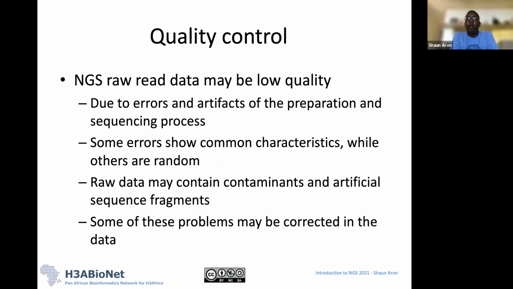For example, some sequencing technologies struggle with homopolymer regions, where you have strings of a single base, so strings of A's or strings of T's. The sequencing technology might not be able to identify whether it's 5 T's in a row or 6 T's in a row. There might also be other complex regions of the genome where sequencing technologies will fail completely. So there's a number of different stages at which errors can be introduced into your data set.